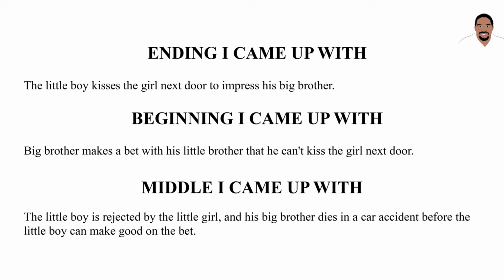But it has to be compelling, and it has to be something must happen physically, and you're always looking to touch upon the themes. Okay, so in this example, you have the theme of family, which is big brother, little brother. You have a theme of respect, which is between the little brother and the big brother. And you have several other themes. You have themes of love, which the little boy could have for the girl next door. There are a lot of themes that can be touched upon, but at least try to touch upon those themes.